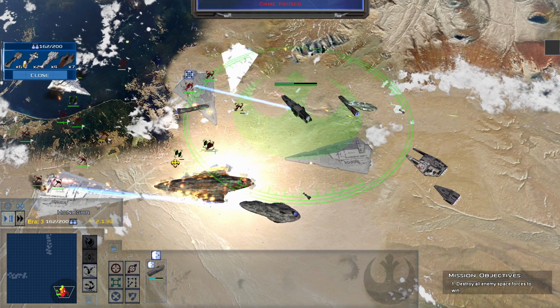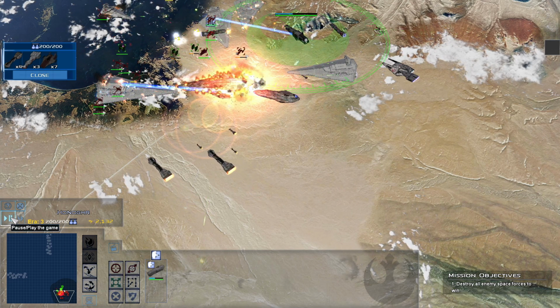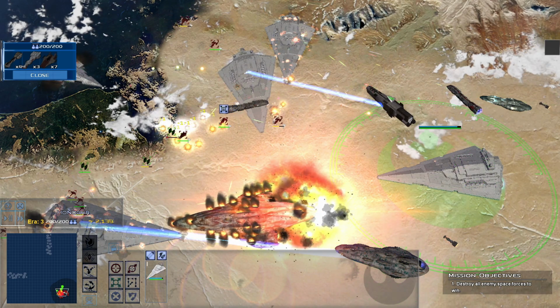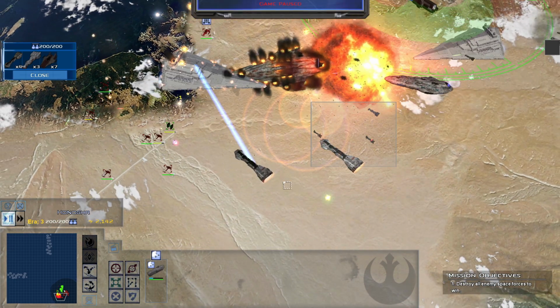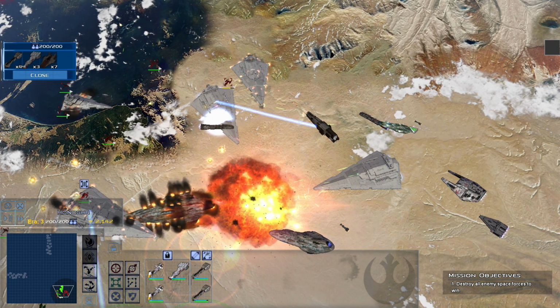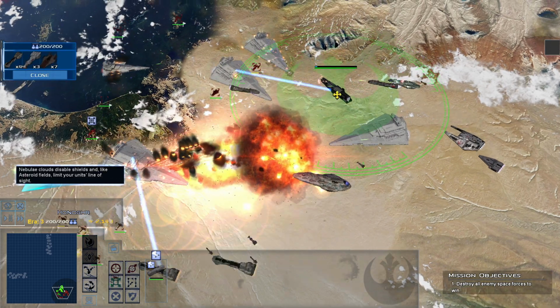Target those, start taking out weapons. My steering's out. That's irritating as all hell. Everything else is doing okay. Man, losing capital ships like the last couple of episodes has not been great. Once he goes down, I think we'll be alright.